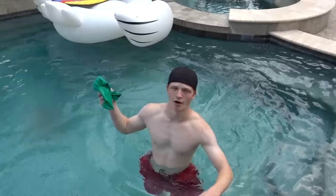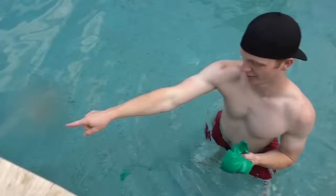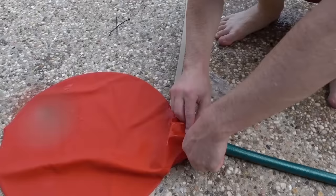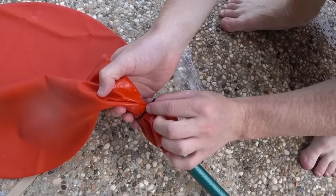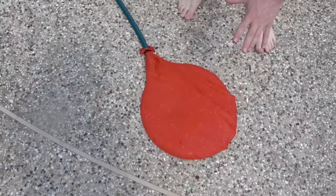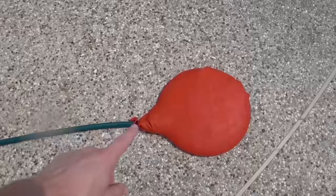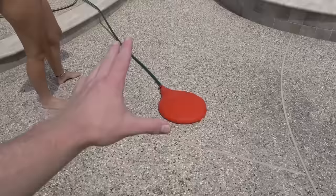All right, now let's try to blow one of these things up as big as they physically can. We're gonna do it right here. My idea to fill this thing up is I really don't wanna hold it. So we're gonna put zip ties around it and see if that works. I don't know if it's actually gonna work because these zip ties aren't big enough. Oh wait, no, they are. Yes, they are. Oh no, they're not big enough. Flip! All right, so Kayla's method of filling this thing up is literally a hair tie right there. It seems to hold it pretty well. I don't know how it's gonna work, but this balloon should blow up about six times the size.